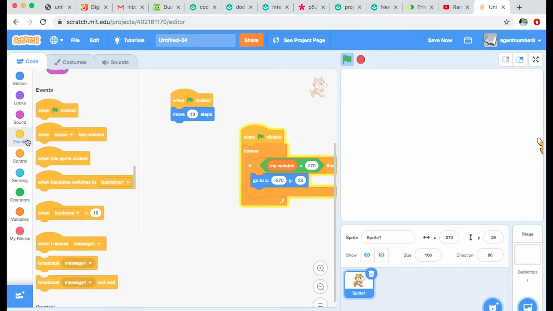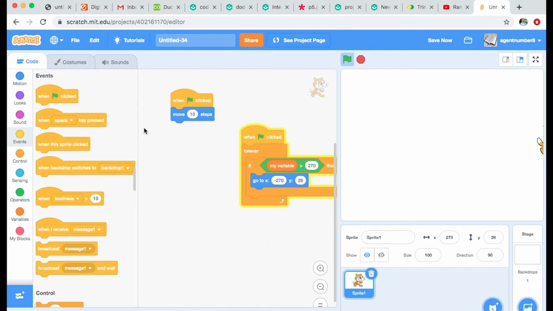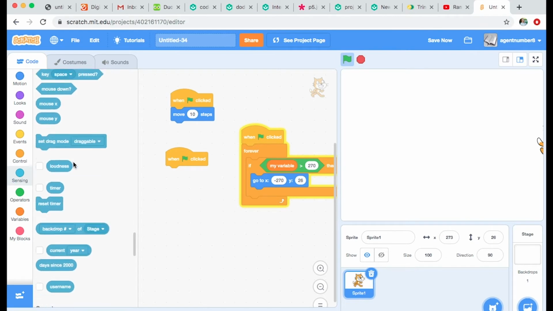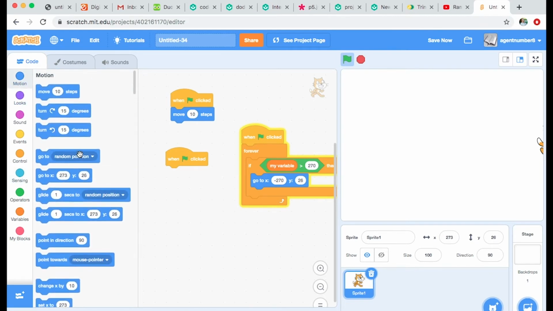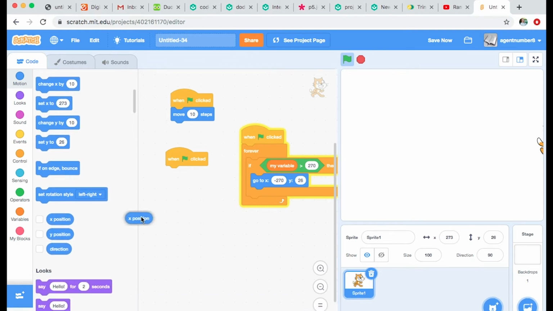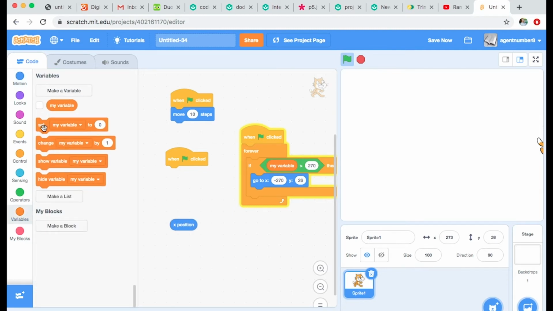So the way to fix this, when flag clicked, you gotta find the X position. And then we are going to set my variable to X position.